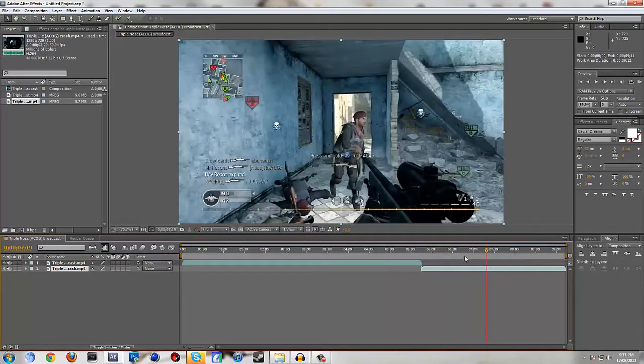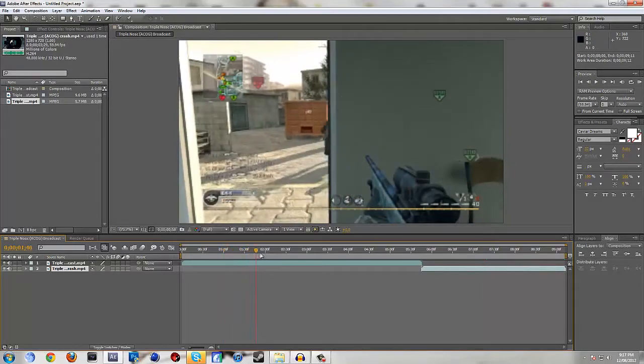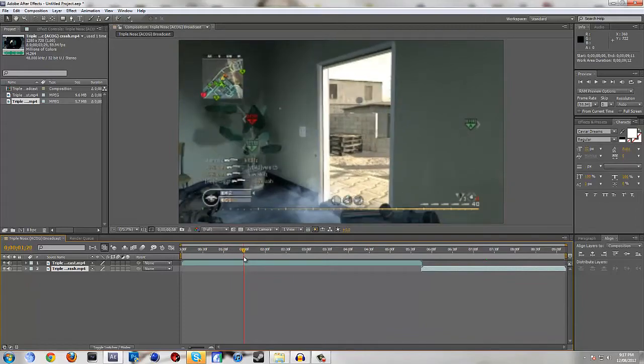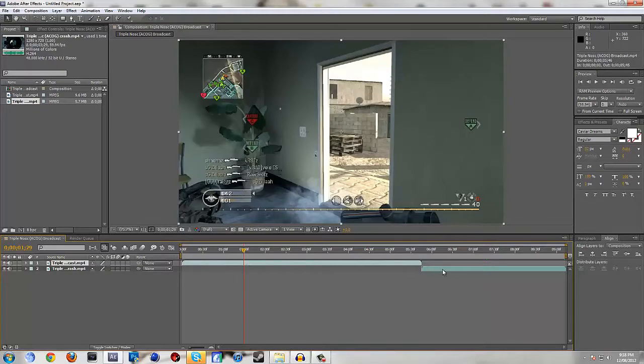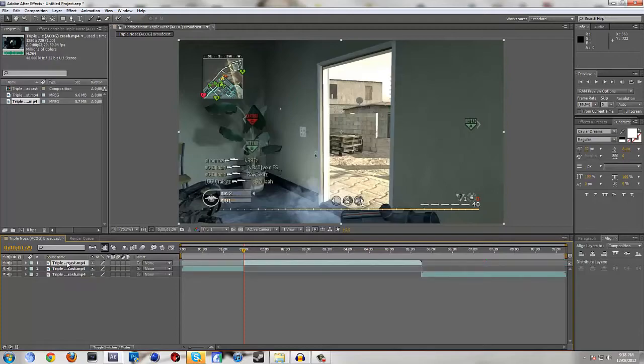So we've got our composition set up, we've got our preview box set up so we can work with it. Now let's start doing some simple things like we'll split a clip. If you wanted to split a clip here, you have to make sure you're on the right layer. So I've got two clips here. I've got my second one, which is on the bottom, and my first one, which is on the top. It doesn't matter what order it is in, as long as they're one after each other. So I want to cut the first one, so I click on the first layer, Control Shift D. That will split the clip and automatically put it into a new layer.